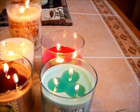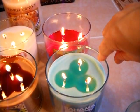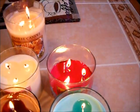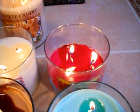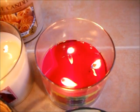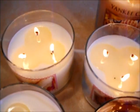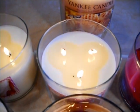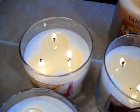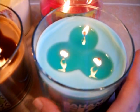And on the sides, you can see up on the sides over here, it didn't melt down all the way. And I was melting this for 2 hours. And these normally, you can tell the difference. Okay, look, I melted these all at the same time. Look at Holiday Gumdrop. It's only got a little bit over there on the left to melt, and then it's an even pull of wax. Okay? Look at that one there, the Sticky Toffee Pudding. That's melting down pretty good. It's getting there to an even pull. These, look at how much longer it's taking to make an even pull of wax.